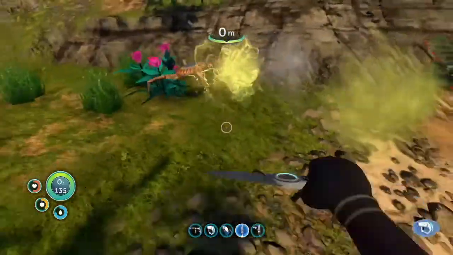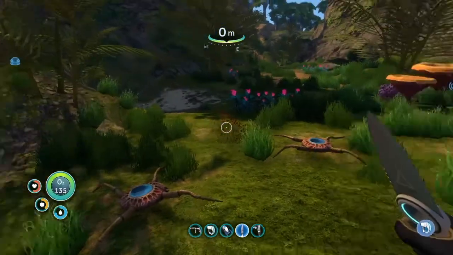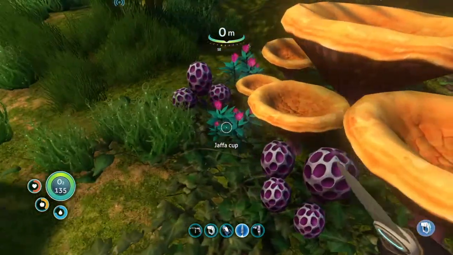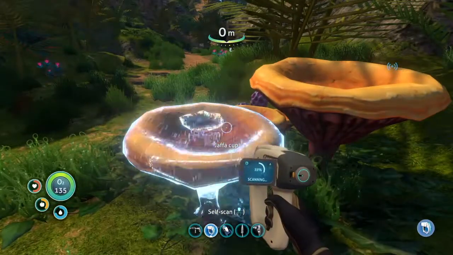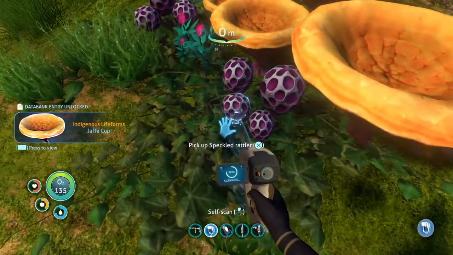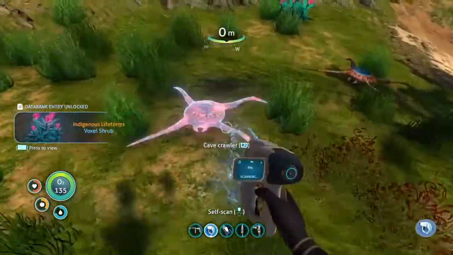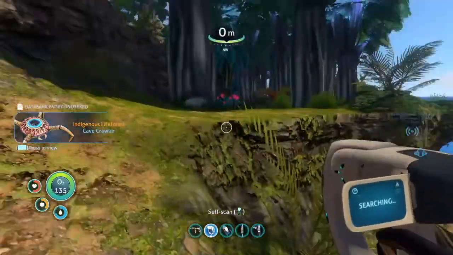I'm getting attacked, and that's not cool, because I don't even get anything to kill from killing these. That's annoying. I just saved a screenshot on accident. What is this? Okay. Speckled Rattler. I don't think any of this is worth taking. I don't know what any of this is. Honestly, I don't go on land a lot, and I haven't done it in previous playthroughs. I was just kind of hoping there'd be maybe some food or something.